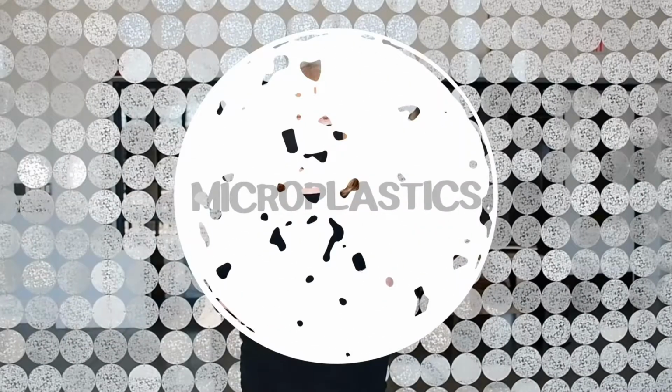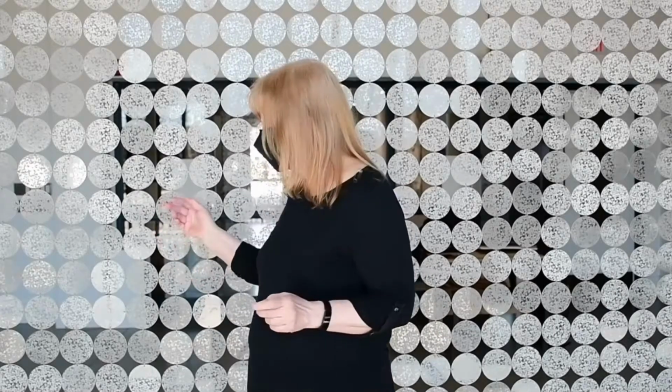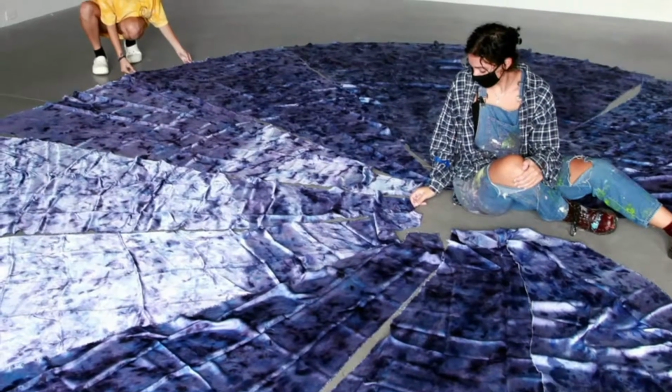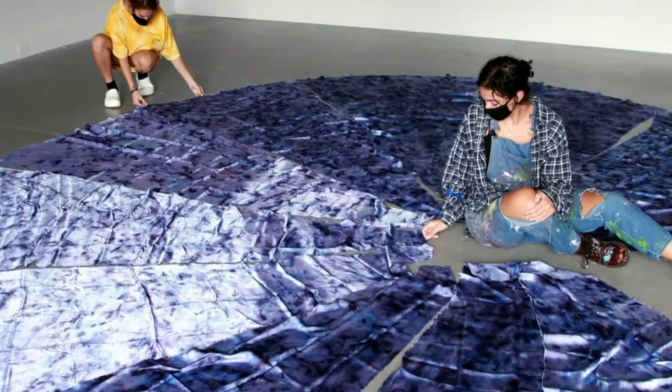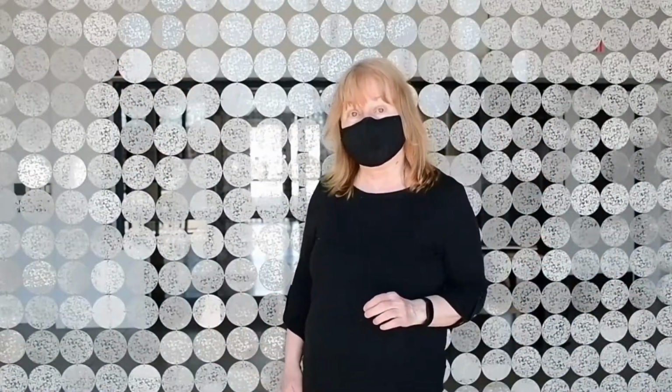That also led to an exploration of microplastics, because originally I was going to put these microplastic sequins on the dress, and it just didn't work. So those round circles, which are these, I carried around for a year. Eventually, I applied for Muse, and with my two student assistants, Lily Gilston and Sarah Valente, we produced the piece that's here in the exhibition.